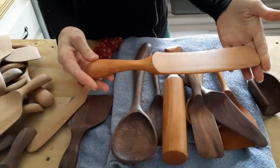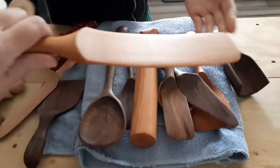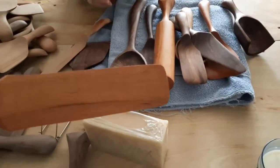Did he tell you that? A spurtle. That's for stirring your oatmeal. Yep, you got it.